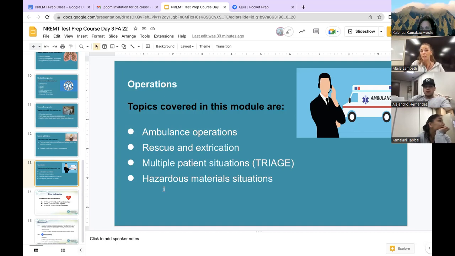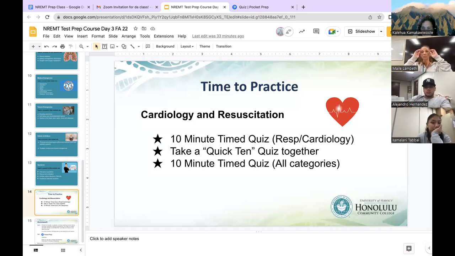All right, questions on that stuff? Just wanted to make sure we cover that before we go on. Okay. So the first thing I'm going to do, instead of doing that timed quiz on your own, is go through a quick 10 together so that we can look at the questions and start talking about how we rule stuff out. All those things we talked about yesterday, right? Our rule outs, reading the question properly, sticking to our time, and making sure we look at all the answers before we actually choose.